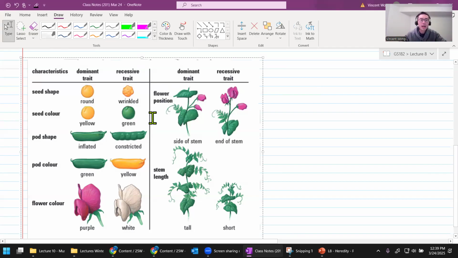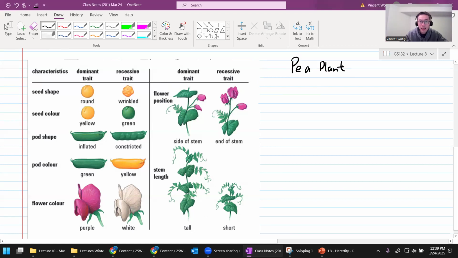So he picked to work with pea plants. In case you can't understand through my accent, pea. Pea plants, is because they are easy to breed. You can just take a brush, I guess, and you can collect the pollen, and then you can breed whatever plant you like. And they grow pretty fast. You don't need to wait for a long time before the new generation comes up.